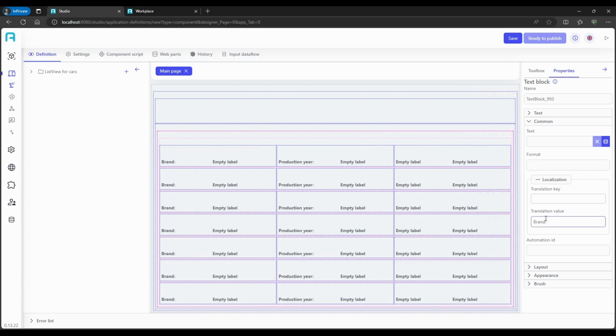In the second panel, the second label will be linked to the E field. In the third panel, we will display the car's price and translation value, a specified price, and link the label to a car price.